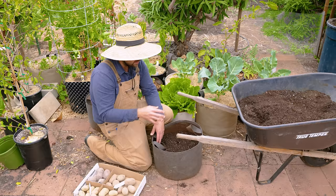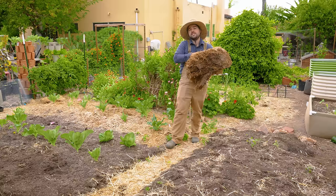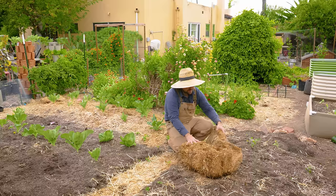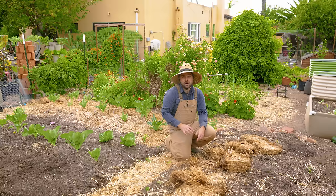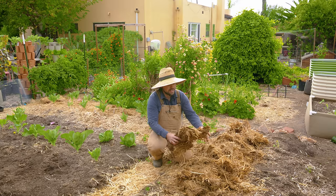Method number three is probably my favorite because of its beauty and simplicity — it's called the Ruth Stout method for growing potatoes. All you need is a bale of straw or hay, and the best thing is it can even be a spoiled, sort of rotted hay product. These straw bales were left over from a pumpkin patch and I got them for only about $8 each. So all it involves is spreading out your straw. One of my favorite things about this method is it's entirely no-dig, and I'll show you exactly what that means.